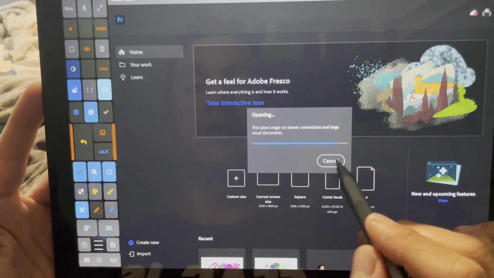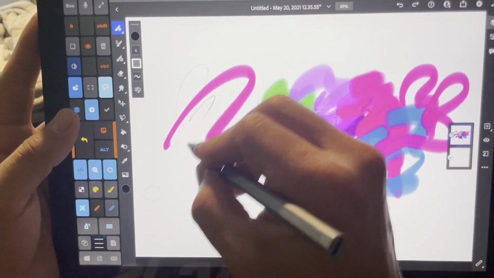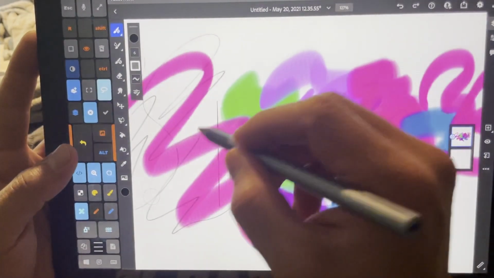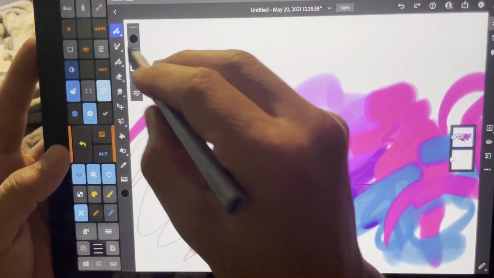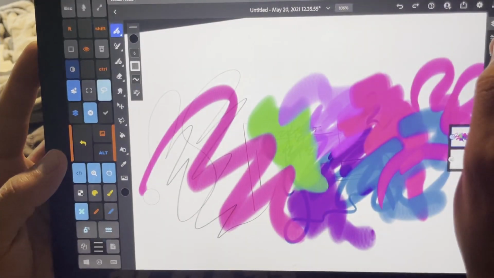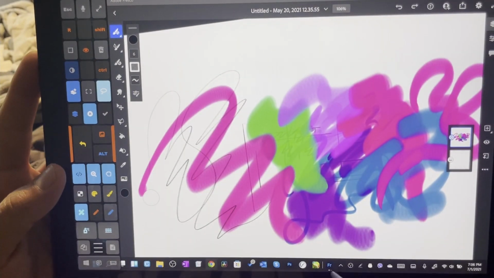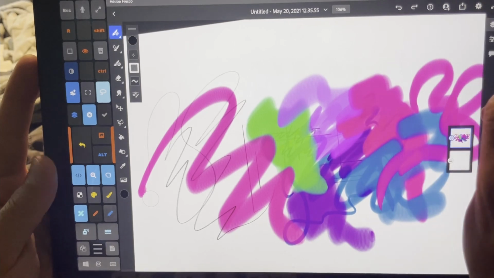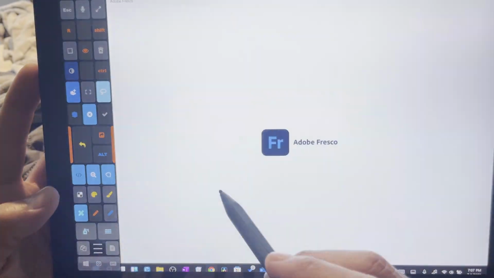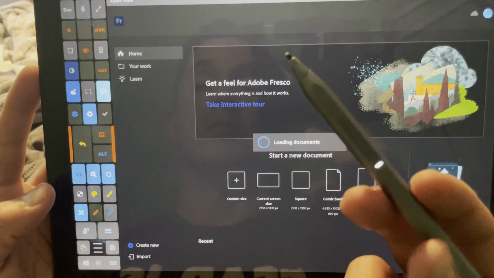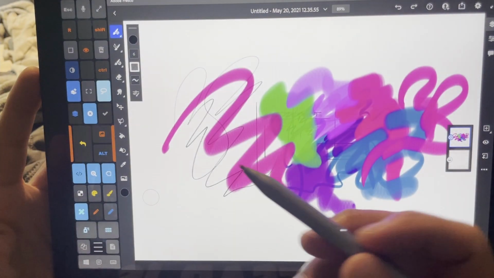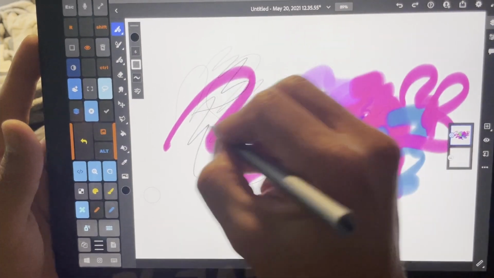Okay, let's open up this one. And if you guys haven't used Fresco, it's got, okay. Let's close it and open it up again, because I had problems the first time that I ran Rebelle, and it's working fine now, so let's just try that again. Let's try and be fair. I am not a big Adobe fan, not because they don't make great software, but just because I don't like the subscription model.